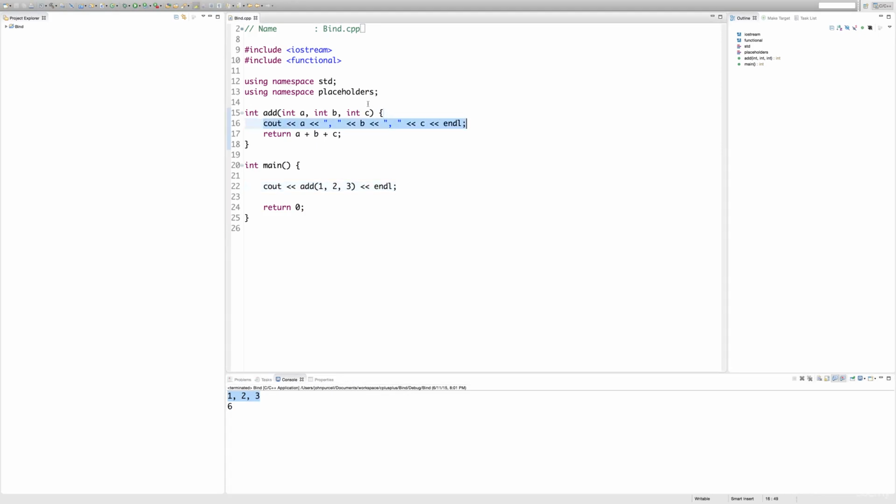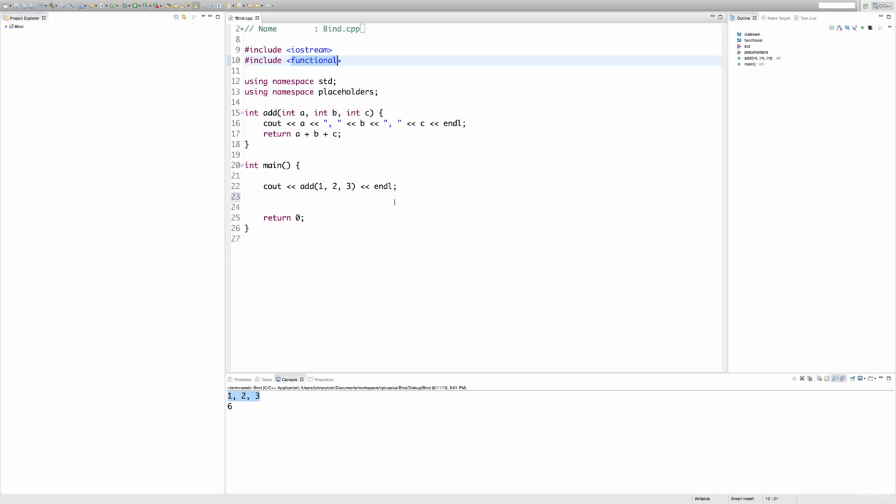I've included the functional header here, and we need to include that to use bind. When I tried this on another computer a couple of days ago, it actually worked without functional. I'm not sure why, but you should include that anyway, you're supposed to. And I've got using namespace std. We need that as well because this bind function is in the std namespace. Either you have to do using namespace std, or you have to type it like this, std::bind, one of the two. And I'm also using namespace placeholders because we're going to use something called placeholders, again from this functional header in this tutorial.